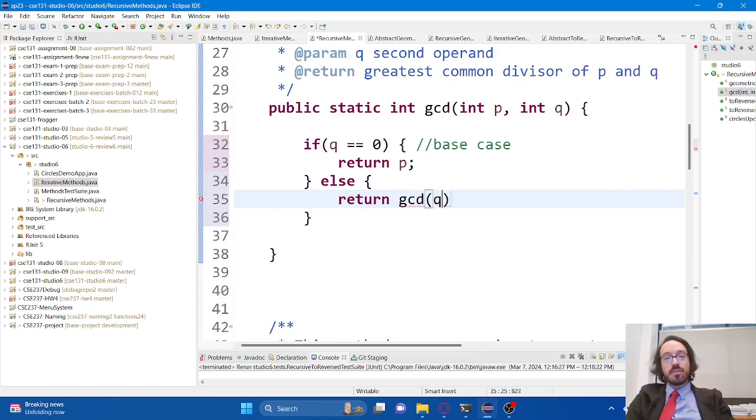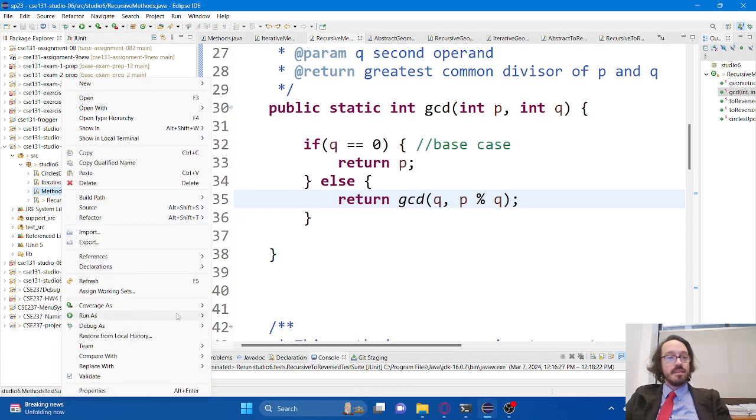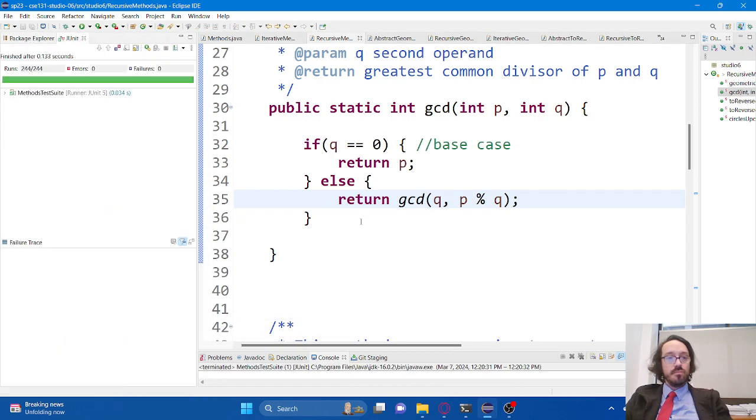Remember, p is now q, and q is equal to p modulus q. I believe that will actually do it. But let's run the tests and see. There we go. They all pass. All of the unit tests for this studio have now passed.